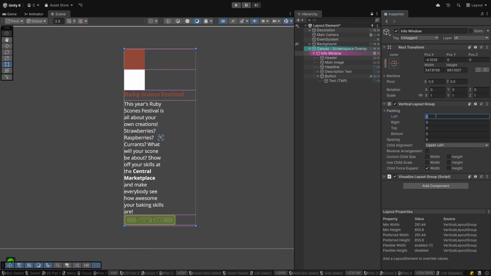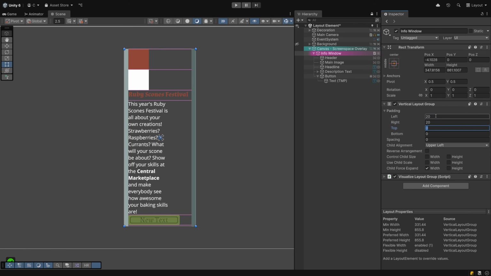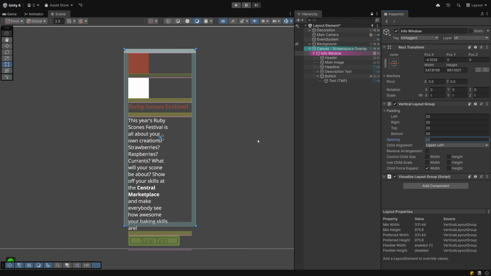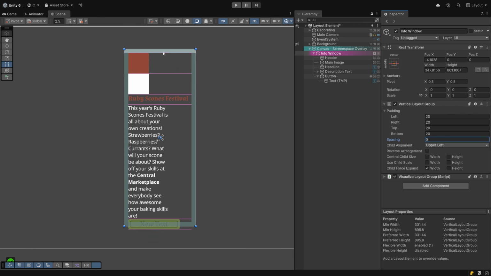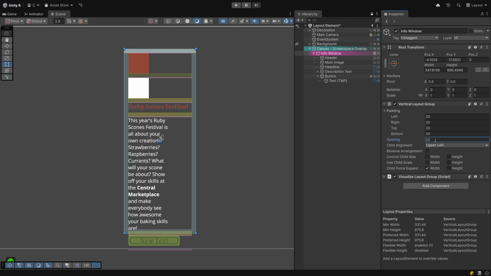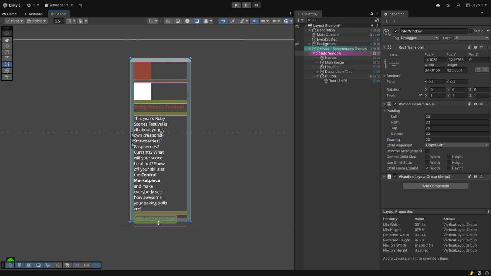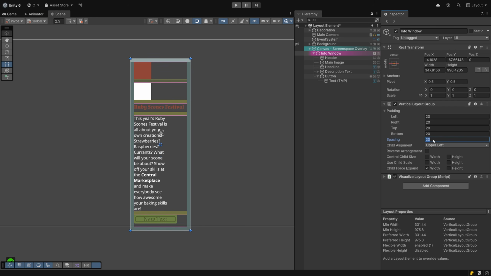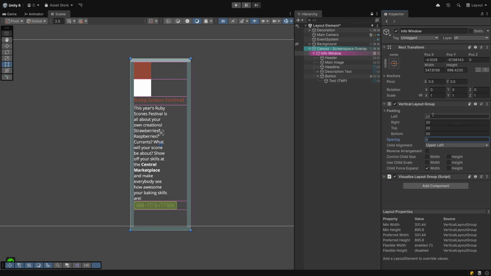Padding is the area that is left empty around each child entry. It's visualized in blue here. Spacing, on the other hand, is the space between each child. This is yellow. You can see how changing those values changes the preferred height and width of the container as well. If this were a never-changing window that always had the same amount of text and the same size of image, this would be all I'd need, but that's rarely the case, is it?